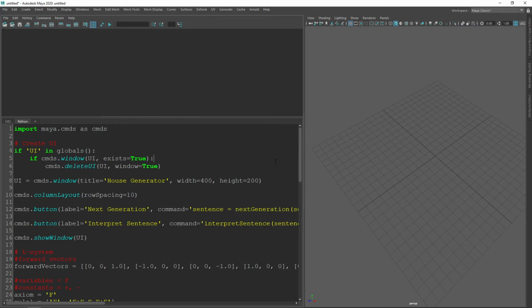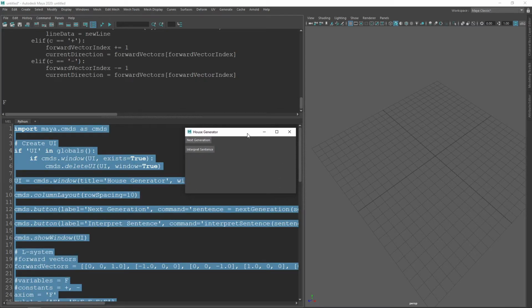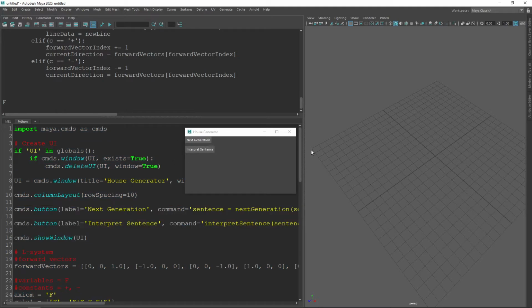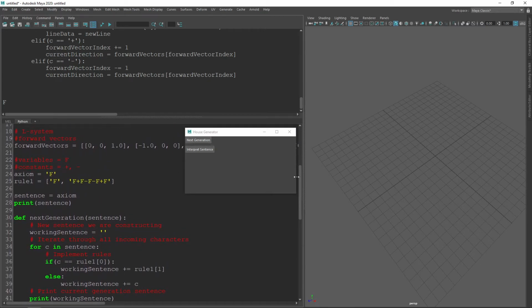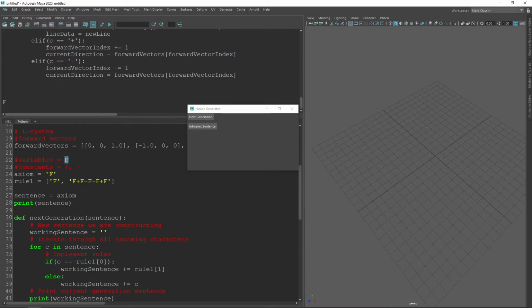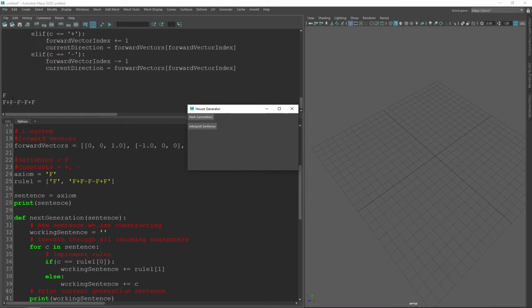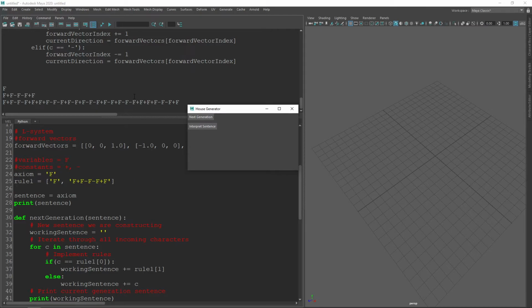So we can take a look at another example inside of Maya here. Let's just go ahead and run this script and see. Let's scroll down here and take a look at how this L system works. We can see that we're working with the variable f and the constants plus and minus. So f is going to be rewritten as this string right here. Plus and minus will not be rewritten, so they are constants. Our starting axiom is f, and we have this one rule which will be used to rewrite the string. So let's create one generation. You can see f has been rewritten, and a second generation, which already has increased dramatically in complexity here.